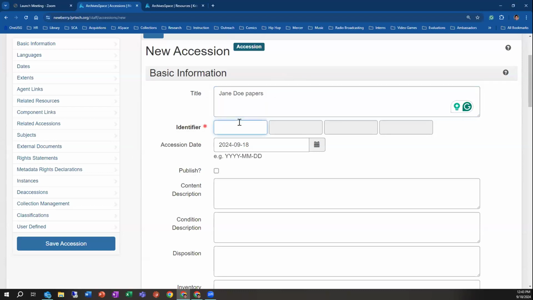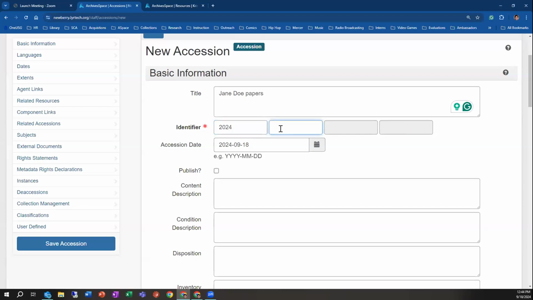So this was the second collection we got in 2024. So we're going to say 2024. Now you have 4 fields to fill out here. You can use numbers and letters, a mixture of them. If you start typing in this one and you're like, okay, I just want the year in here, and you're like, I have a number now, how do I make sure there's a space or something between them?